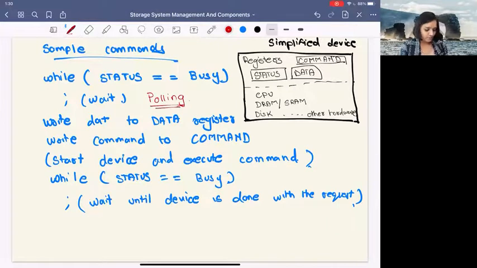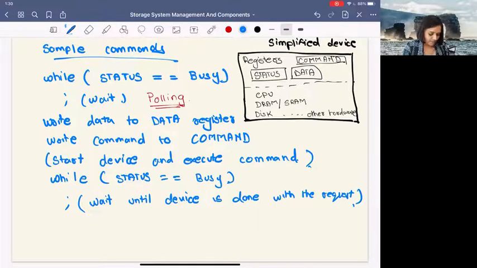So we would keep waiting until the device is free. Once the device is free, we would write data to the data register. So whatever the data, let's say the command is to write, then we write that data to the data register. We write the command. Here the command, which is the operation, is to perform the write.